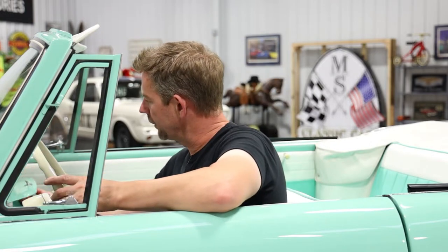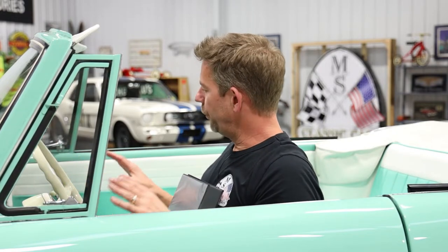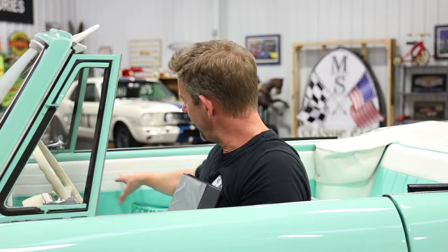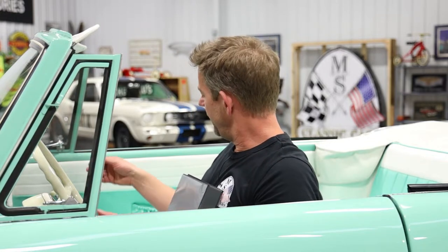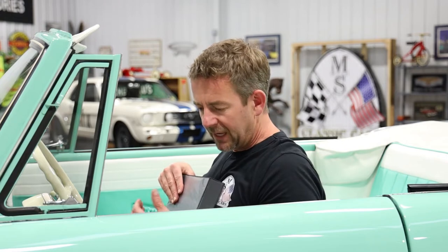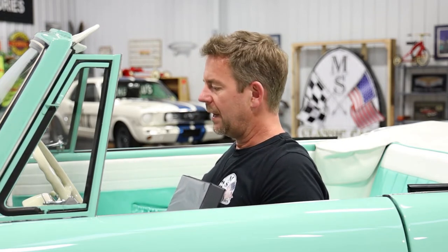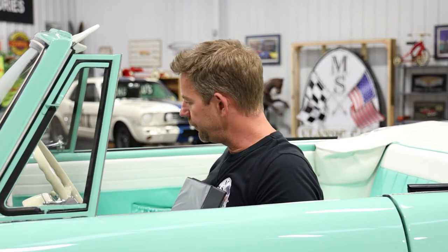This glove box opens and closes really nicely. The steering wheel's in beautiful condition. All of the upholstery work includes these door panels, which fit really nice, the kick panels, the seats themselves. These are two full bench seats, front and rear. Again, all the hardware in here, I'm talking about the window rollers, the door handles, everything in here is beautiful. The floors are a kind of rubber material.